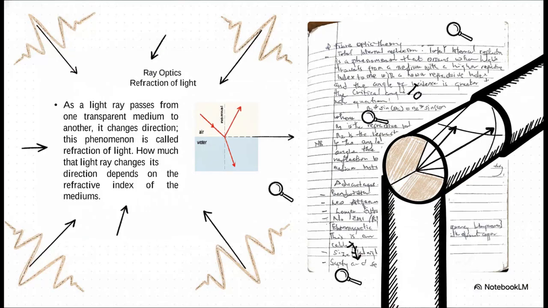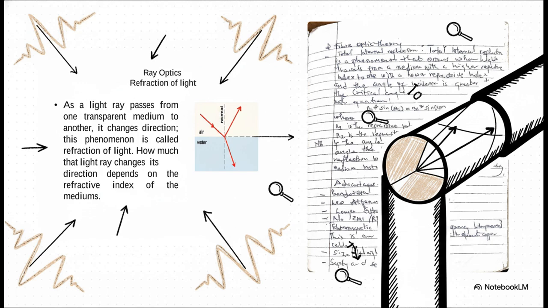Notice the contrast here. On the left, you've got a standard, formal textbook diagram showing light bending as it enters water. But right next to it, you can see someone's real-world study notes writing out Snell's law. This equation links the angle of incidence right back to those refractive indexes we were just talking about. And it begs a really great question.